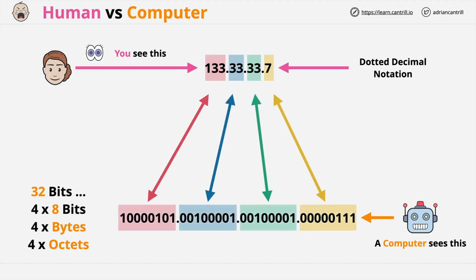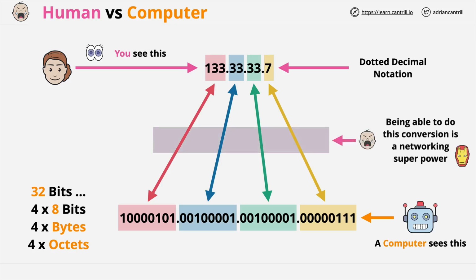To understand much of how the Internet Protocol works, so things like IP ranges, prefixes, subnet masks and routing, you have to be able to convert between the two, so decimal and binary. All of these things only make sense when viewing IP addresses in binary. So when it comes to networking, being able to convert between decimal and binary or vice versa really is a superpower, and that's what I want to teach you in this lesson.